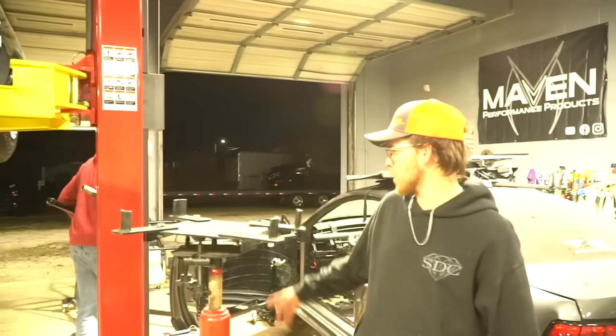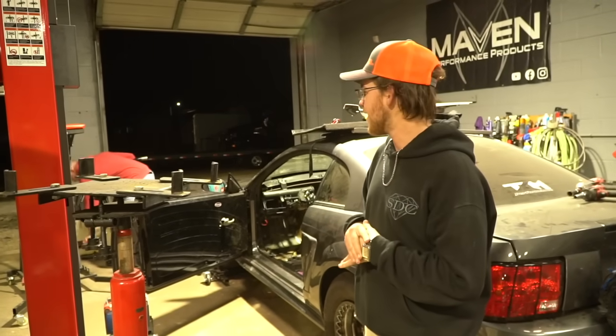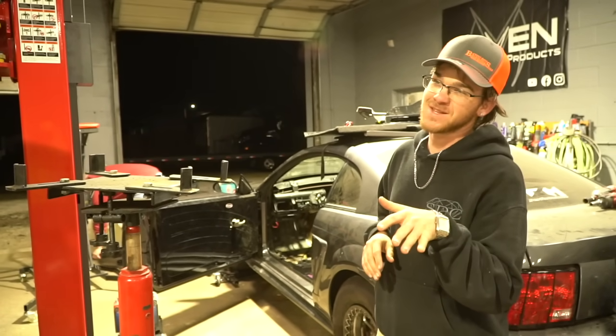Hey, we got a 6-point cage here for sale. $400. 4 second. 6-point cage. Yes. Hey, Miles, look at him showing off that watch.